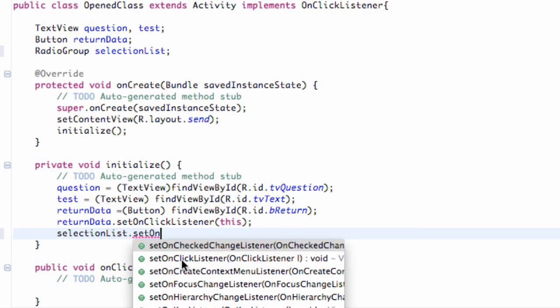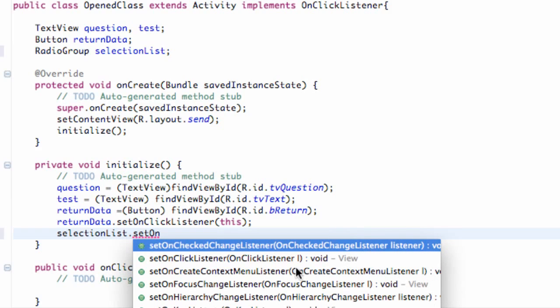Again, we could do OnCheckedListener, but it's better to say OnCheckedChangeListener, because anytime one of the radio buttons within this radio group is clicked, it's going to call this method. As you can see here, within its parameters, it takes an object for the most part.